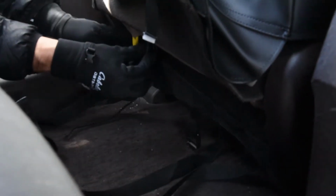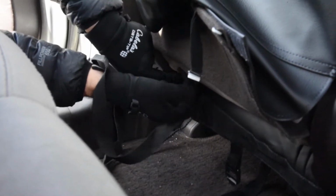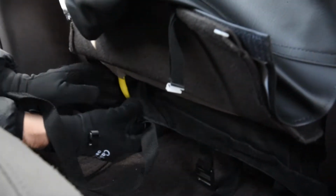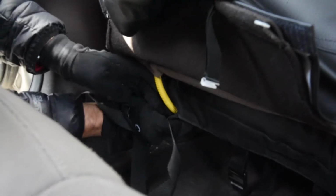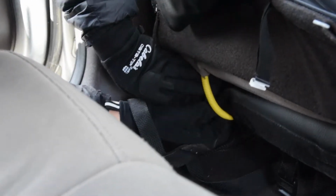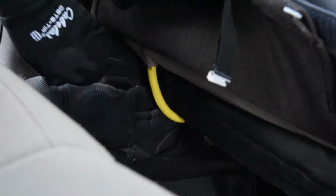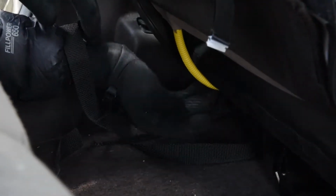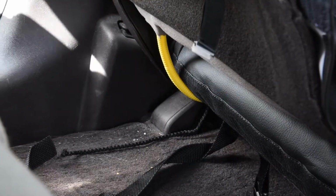And we're gonna kind of work around this piece right here. This is for the side airbag. So I'm gonna actually come on the underside of that. Should be enough room to do that. You wanna make sure that you're not really affecting any of your electrical controls. And as you're tightening things on, you try to leave everything in place and obviously functioning still for you.